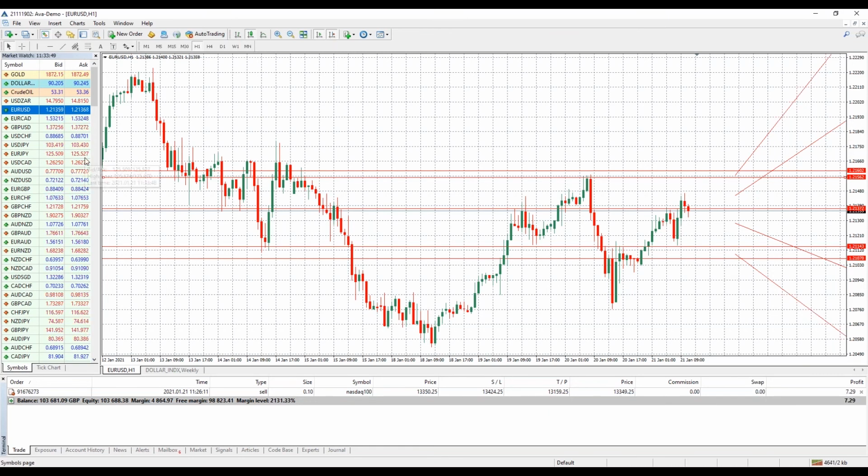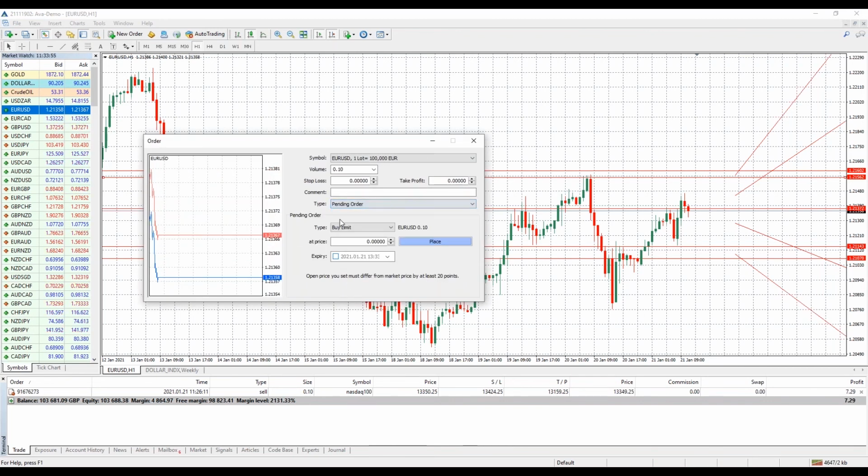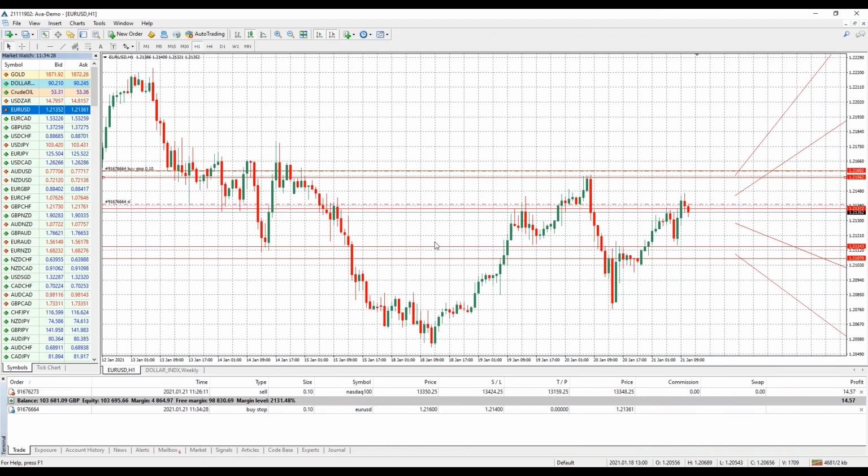On the MT4, you actually have to change it from market execution, depending. We need to say buy stop, and then we need to program the price up here that we think if it hits 1.2160, that boy, the euro's on its way to strengthen maybe, right? 1.2160, buy stop. And then I put my stop loss back below there, maybe 1.2140. Okay, place. There's my pending buy stop.